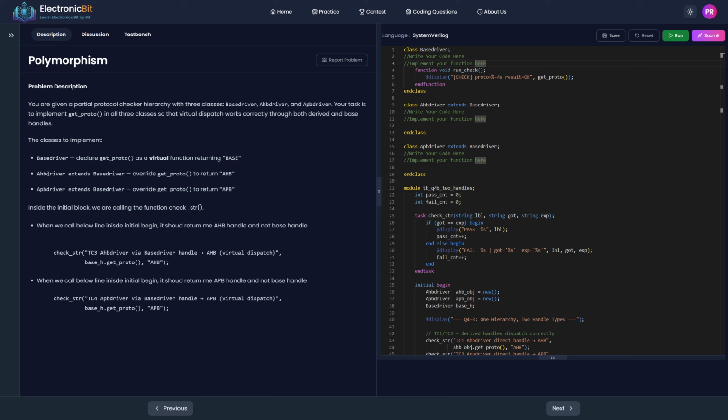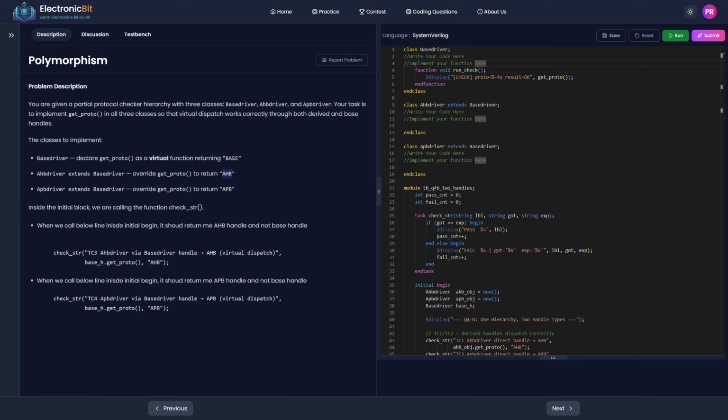Similarly, in the AHB driver, you should implement the same function getProto, and when you call the AHB driver getProto function, it should return AHB. By the way, getProto stands for get protocol. As we're using different protocols like AHB and APB, we have named it getProto.